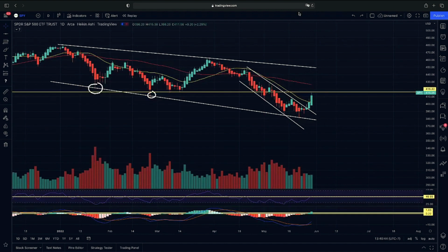Now, again, with that said, if you are a day trader or you guys are looking for intraday breakouts, I know the market has been very choppy. Most breakouts have been pre-market news and open. We mentioned pre-market news again before market open, about 2.5 hours before market open every single day.